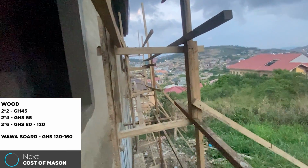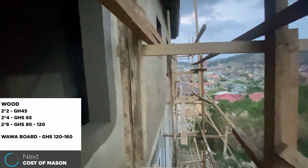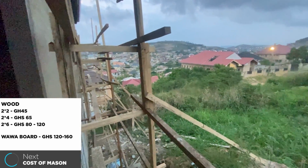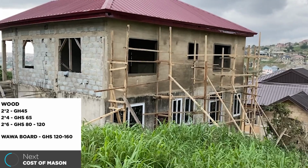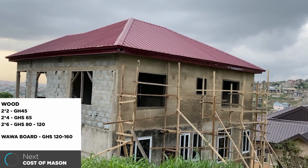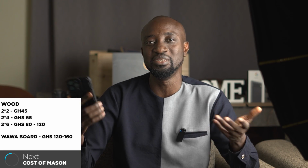However, a tip is to get some of the cheaper ones, especially if you're not going to be reusing them. So let me explain. I would purchase it at 120 cedis if I know I'm going to now start my building project. So I'll use it for the foundation. When I do the block work and I'm doing my columns and beams, I'm going to use it again. When I'm doing my stairs, I would use it, and sometimes I might even use it for scaffolding and things like that, right? So it makes sense then to purchase it at that price. However, if you reach the latter stage of your building project and you are not going to be using the boards frequently or in future, then you can consider purchasing the cheaper ones. Sometimes you can get it for 70 cedis, 80 cedis, etc.